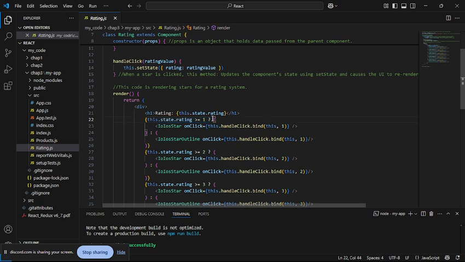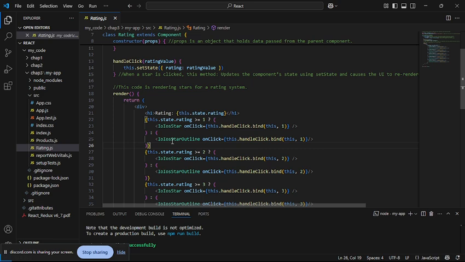In simple terms, it's asking: is the rating greater than or equal to 1? If it is, then this will be executed. If it's not, then this line of code is executed. So I think that's what the question mark means. It's almost an if statement, from what I see.